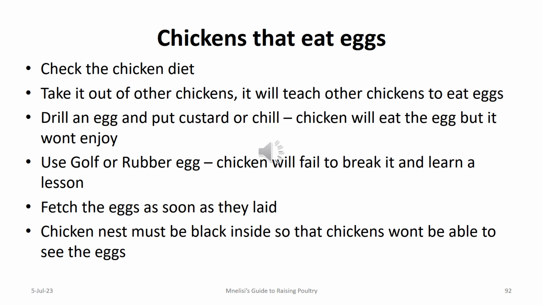Or you can use a golf ball or a rubber egg. A chicken will try to break it and it will learn that the eggs are getting hard to break. You also need to fetch the eggs as soon as they're laid. The chicken nest must be dark inside so that the chickens will not be able to see the eggs.